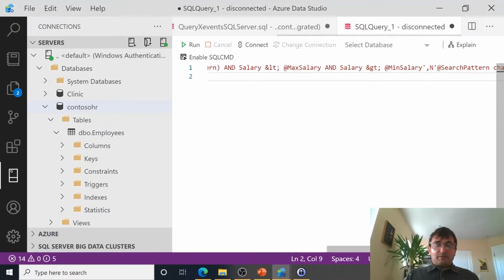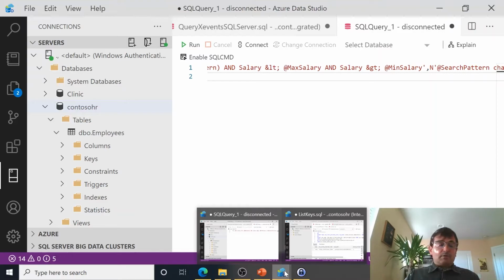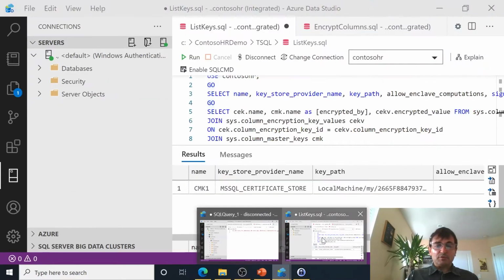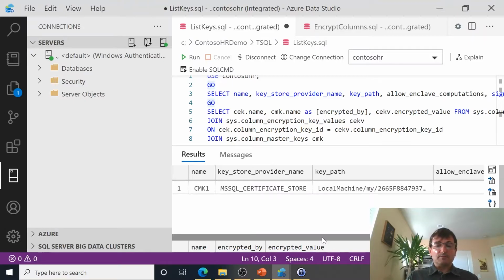Let's now enable Always Encrypted with secure enclaves for this database for relevant sensitive data columns. For that, I'm going to switch to another instance of Azure Data Studio. When using this instance, I will be playing the role of a data owner, somebody who manages the keys and configures Always Encrypted for the database.